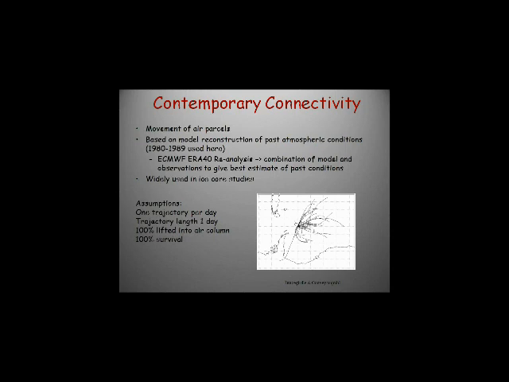So this is just to put up as a taster. It's some work one of our postdocs in Bath has been doing with me. The center of the squiggly line maps is Signy Island in the South Orkney Islands. And every line on that map is simply a 24-hour trajectory of where an air mass goes to after it's passed over Signy Island. And you can see the majority goes somewhere between northeast and southeast of Signy, as you might expect in the prevailing winds. But occasionally you get a storm track that goes a completely different direction, like the one that goes to the base of the Weddell Sea. So this sort of analysis gives you an idea of the proportional connectivity between areas.